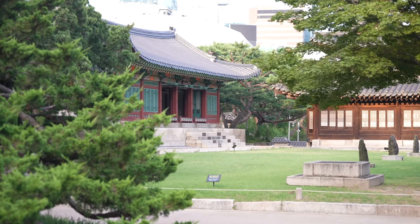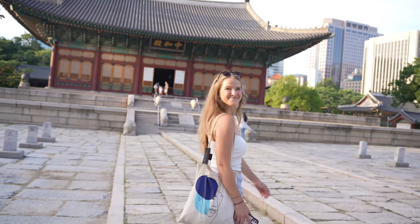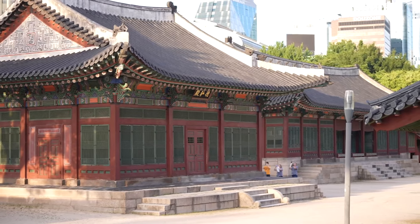What's cool about this palace compared to the others is how central it is — it's right next to City Hall, a popular drop-off point for DMZ tours. If you get dropped off at City Hall, pop across the street to Deoksugung Palace since it's only 1,000 won, which is about 77 cents USD. This is also the place if you really want an accurate representation of Seoul: old Seoul with the palace mixed right in the middle of new Seoul with all the giant buildings around it. It blends old and new beautifully.